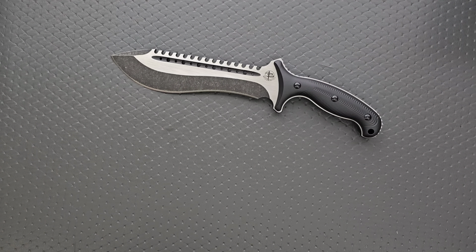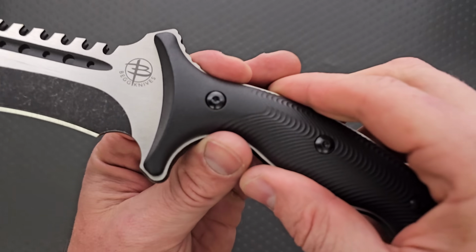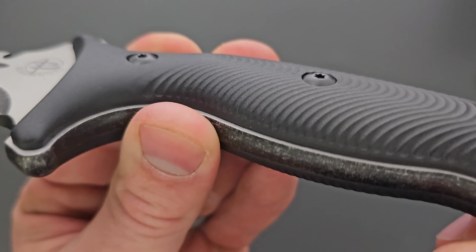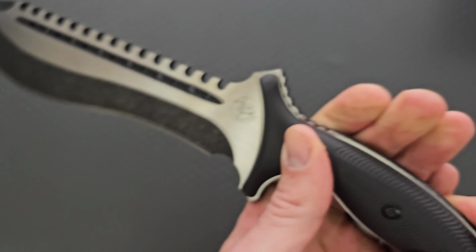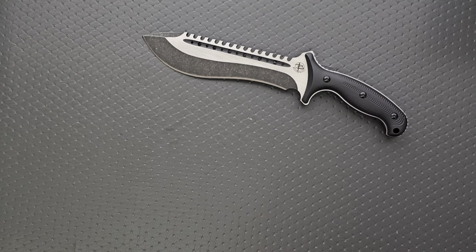That's really cool. I know after looking on a couple of different retailers that these do come in a few different configurations. So if you don't like this color combo, I'm sure there's some other stuff. I do appreciate that texturing down there. I wonder what this is. I think this is actually like an injection mold plastic. Initially, I thought it might be G10, but I think it's injection mold plastic, which is fine considering what you'd be doing with it. Let's move on here.